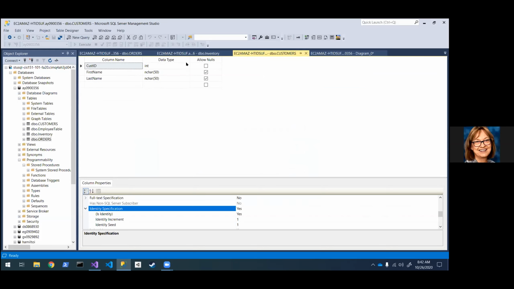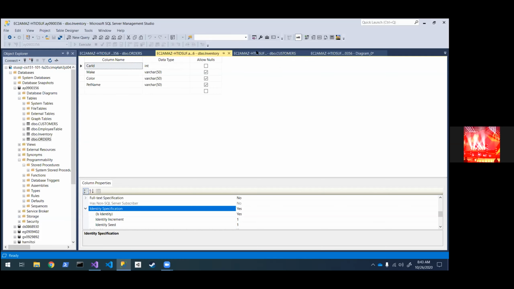Where's your primary key on that one? What was that? Your primary key on your customer? Just a second. It looks like it didn't get it. I'm not exactly sure what you guys are talking about.